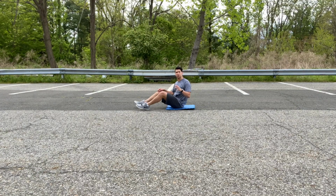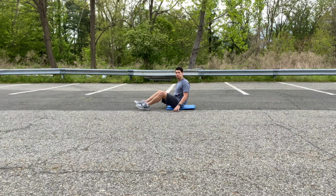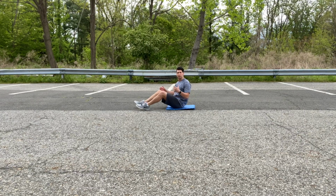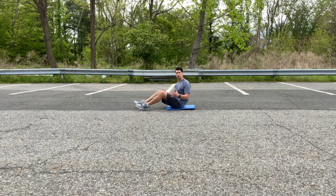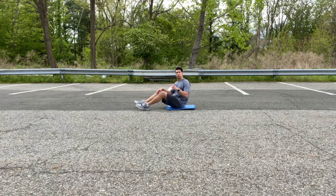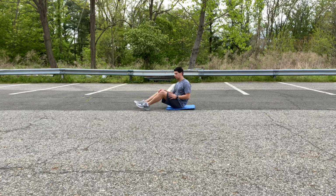This exercise is going to be a crunch. Since I'm outdoors on the pavement, I have a padded support. This can easily be done at home on a rug or a soft surface. We're going to do 25 crunches.